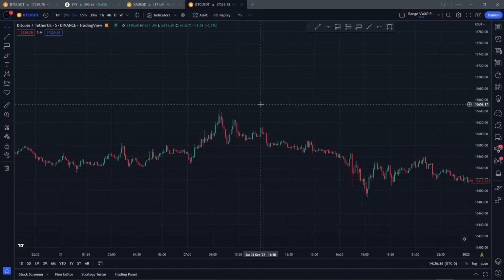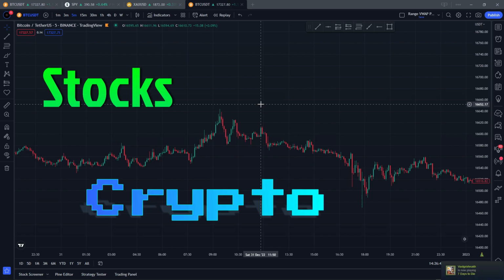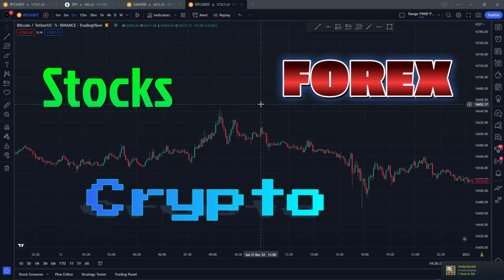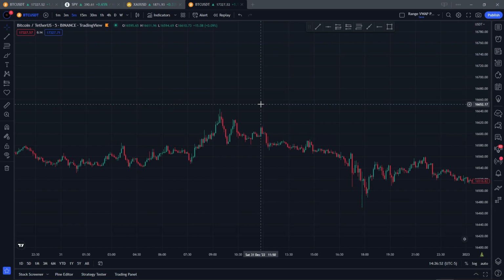All right, welcome back everybody. Today we have another great trading strategy that I'd like to share with you. It uses 3 separate indicators and it's very useful and helpful for your trading journey. Now, this can be used on any type of asset, whether it be stocks, crypto, Forex. It can be used at any time frame, though I'm going to show you some specifics here when I put these on the chart, but you can change these and update these to your trading style. All right, without further ado, here we go.